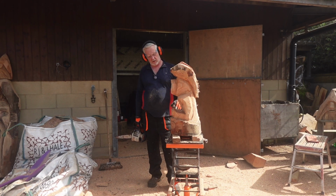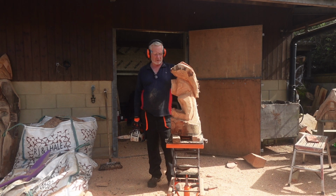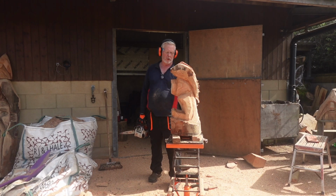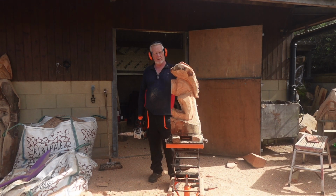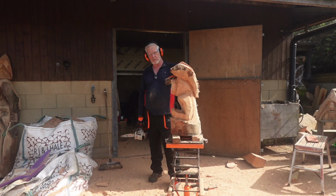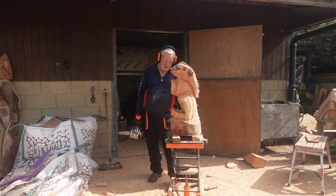So it'll be all right, you know. Jesus, it's a caricature, but I'd like it to look half tidy. I'm my own worst critic sometimes, but yeah, so he's just a little bit long. If he'd have been a bit wider, I could have just got that back going a little bit, but then that was my fault, like I said, because I tried to do it out of too tall a piece of wood, but too skinny a piece of wood. If I'd have started from there, maybe, then I'd have had to make the hat a little bit shorter and the head a little bit shorter.